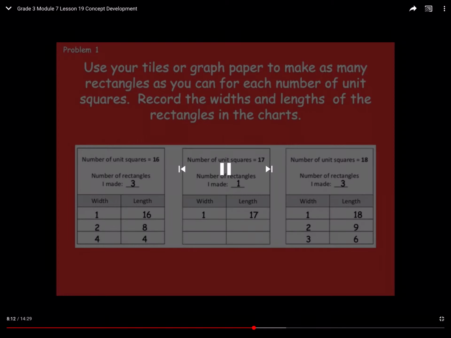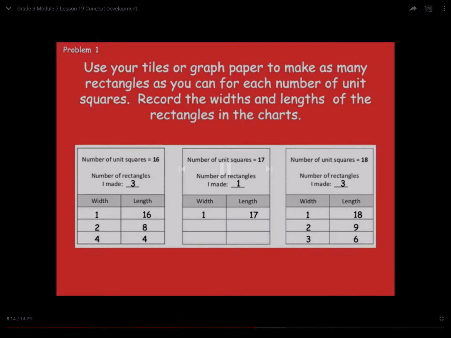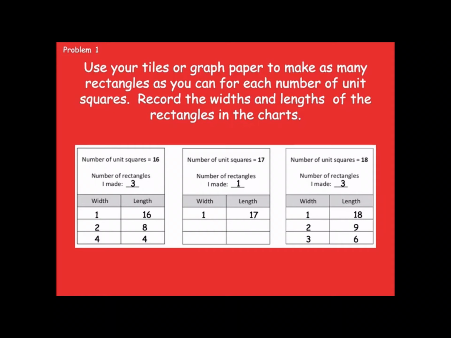Okay, awesome. Now, make sure if your charts don't match hers that you pause the video and fix them right now. I need you to pause real quick and correct your paper because we're going to make a line plot with this data. So if they don't match for rectangles 13, 14, 15, and 16, 17, and 18, you need to pause the video, rewind, and correct your charts. Otherwise, your line plot that we're going to draw next is going to be all wonky, okay? So make sure that those are correct, and then we'll keep going.